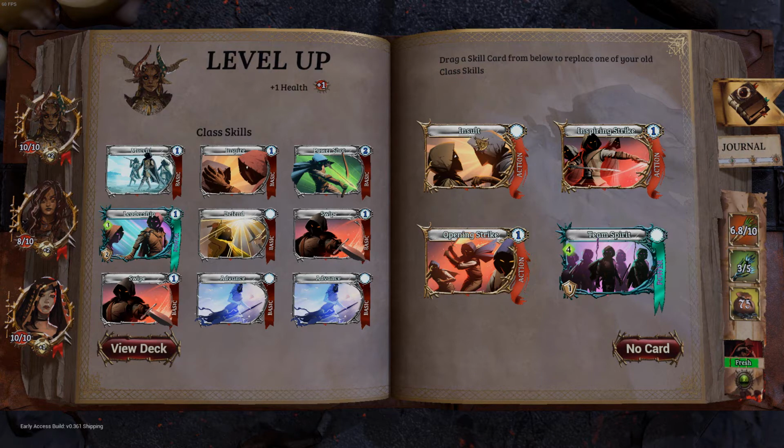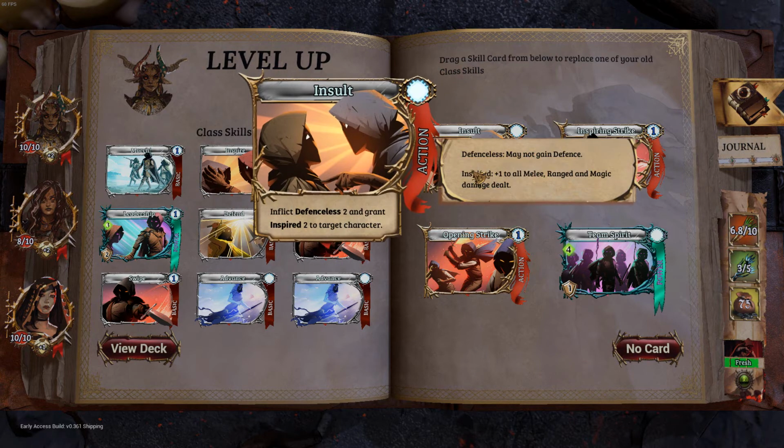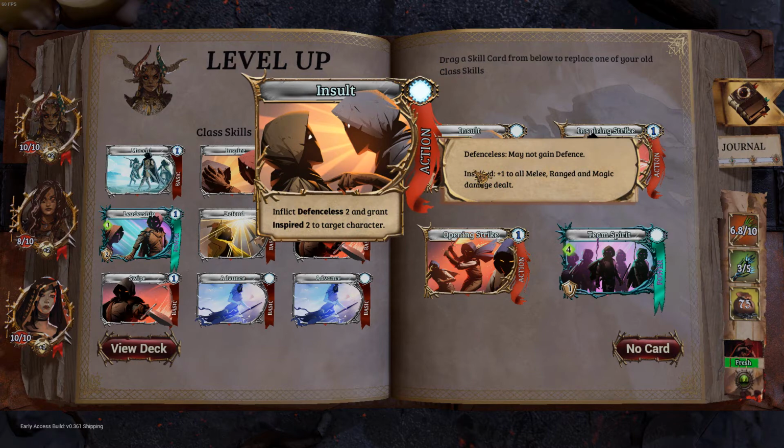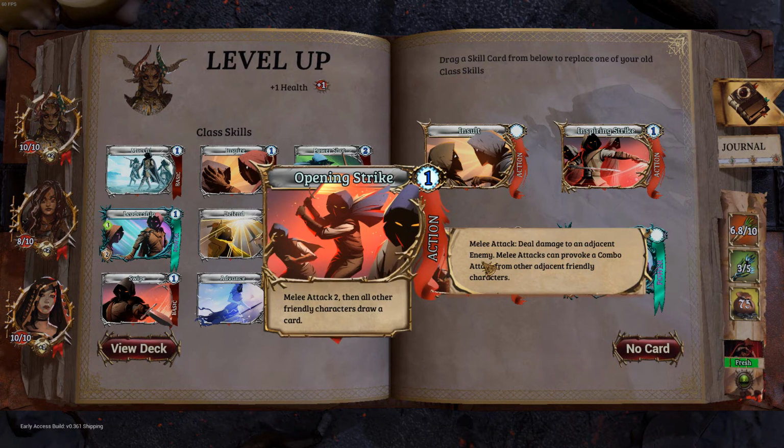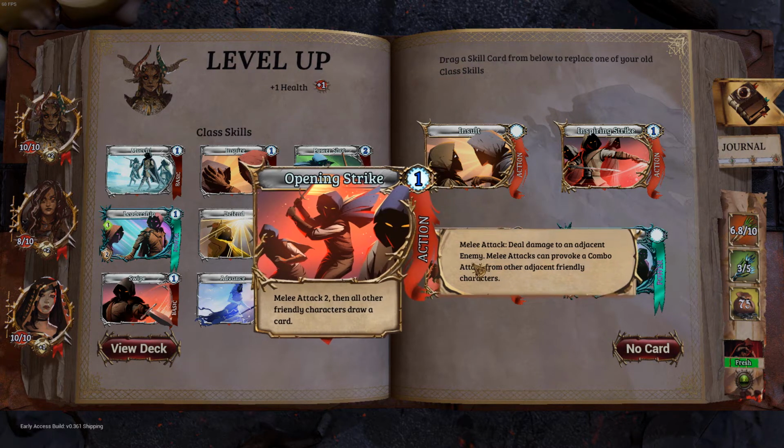little bit better. We have Insult, which would inflict Defenseless 2 and grant Inspired 2 to target character, meaning that they would not be able to gain defense, but they would gain +1 to all melee, range, and magic damage. That could be useful. We could get Opening Strike, melee attack 2, and then all other friendly characters draw a card. That's very cool, very, very powerful.